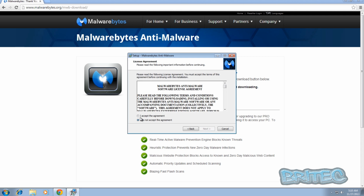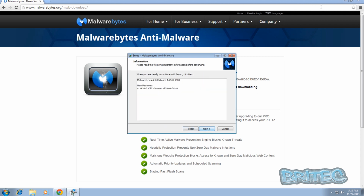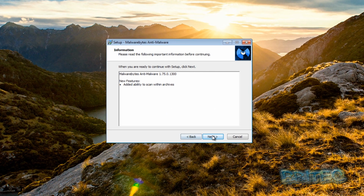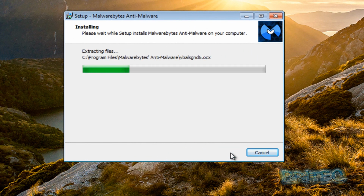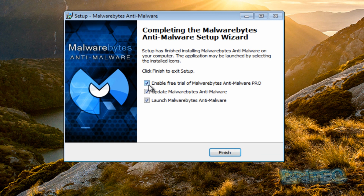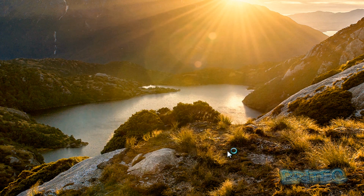Okay, I'm just gonna accept these agreements here and run a scan with Malwarebytes. Don't want to enable the pro version. I'm just gonna quickly run a scan here.